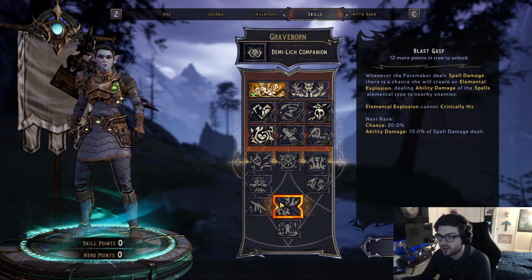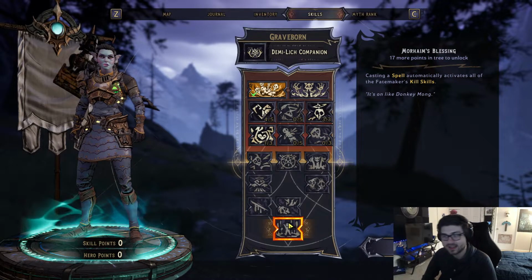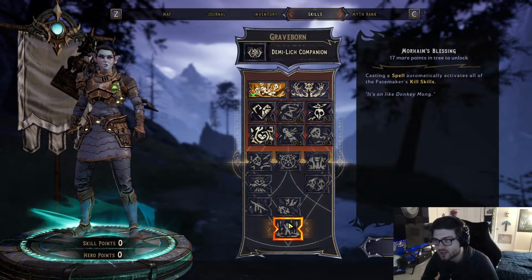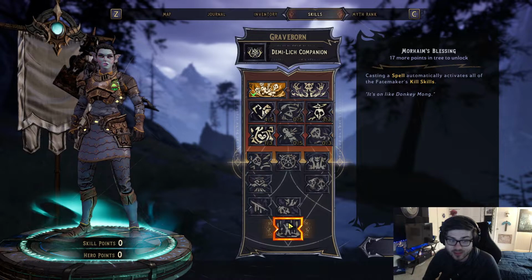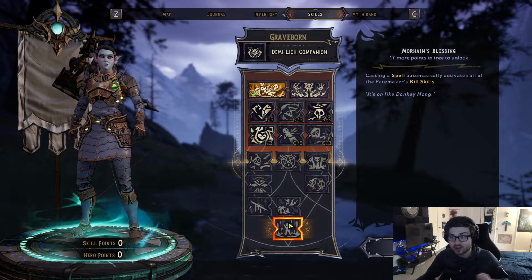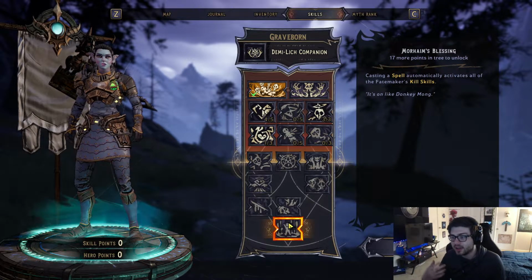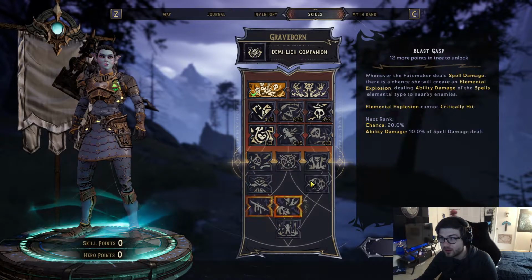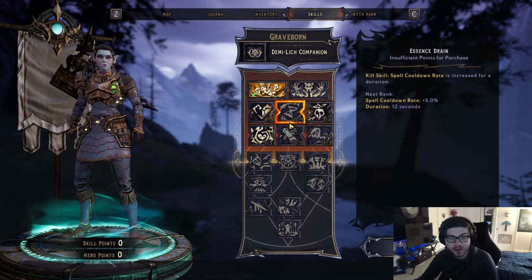But now the skill everybody's waiting for, the bottom skill, we have Morhaim's Blessing. I think I said that right. I might have butchered it, but casting a spell automatically activates all of your Fate Maker's kill skills. So this is really good because this is casting a spell. So you're going to be able to cast spells literally all the time with the Graveborn because of all the cooldown rate you're going to get. You're going to get a bunch of spell benefits, and all the kill skills that we talked about, you're going to be able to literally always have them up at all times.